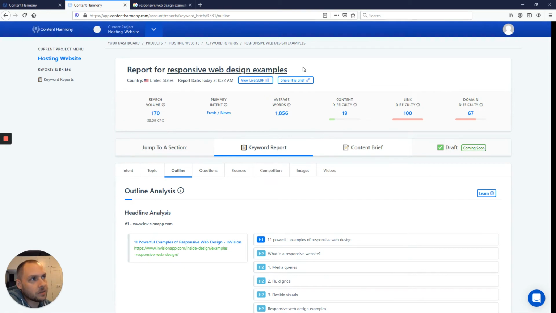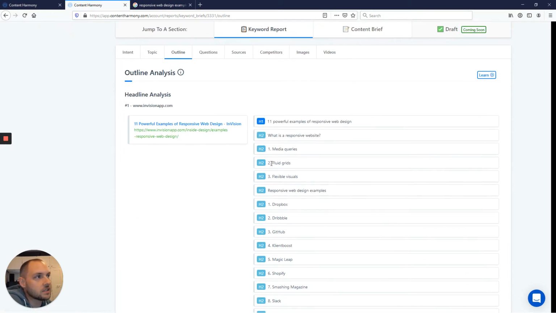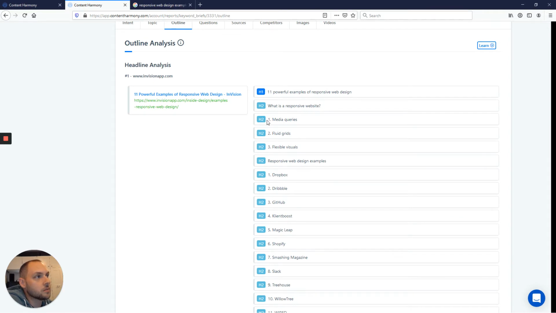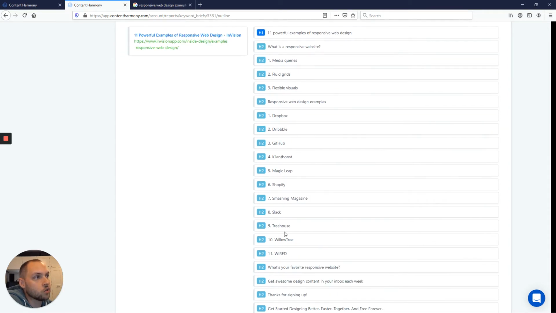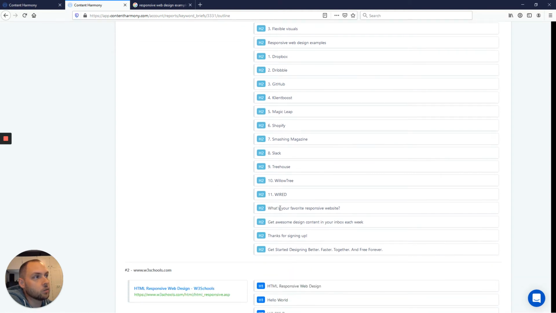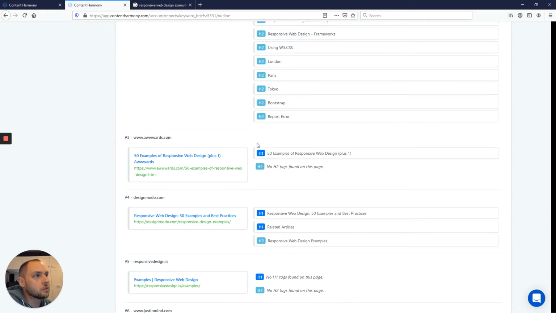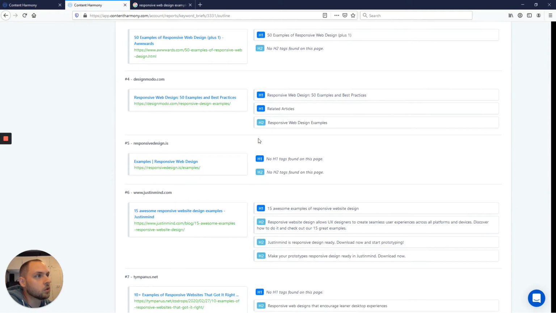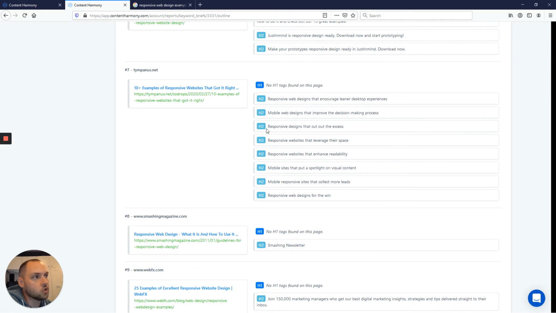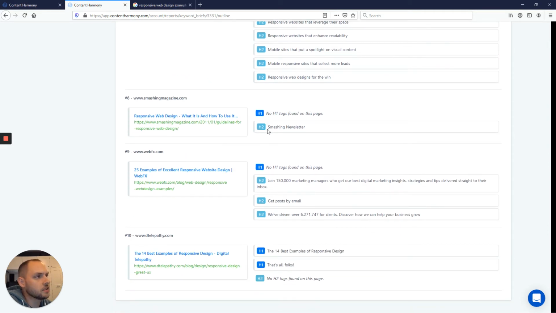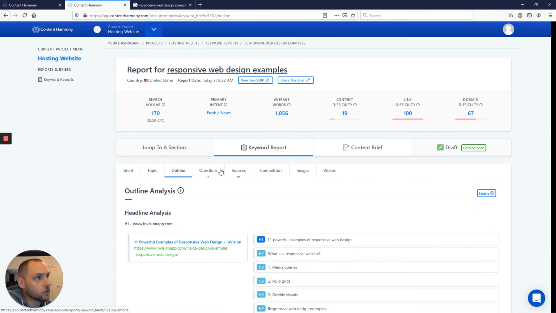Now, responsive web design examples, that's a little bit of a listicle type of piece of content where it's just going to be a long list. And you can see that right here, right? Envision's top ranking post has what is a responsive website and some examples of techniques, and then straight into a list of examples, and then some other what's your favorite responsive website types of sections, which is a pretty good format. We'll probably do something similar to that, but we've also got the W3 Schools example here, the awards.com example, Design Moto. We basically put everybody's H1 and H2 structure in here. And soon we'll upgrade this to show you a little bit more of an indented document structure type of format as well, and make all of those highlightable.